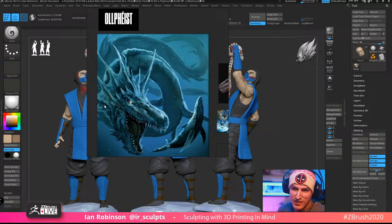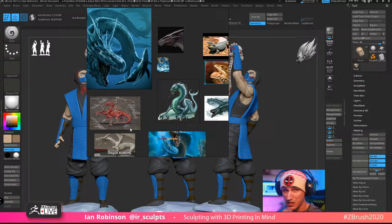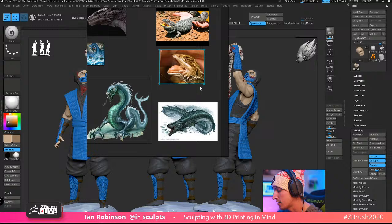Whoop, whoop. So yeah, this is what we're going to be sculpting. I'm not going to be following this concept to the letter. I'm going to be doing my own take. I have a few other things here, and if you don't know what program I'm using, it's PureRef. I pulled some dragon anatomy and some real life dragon anatomy, some bearded dragon. So we have some fun stuff to look at. We're going to be starting this here in a second.